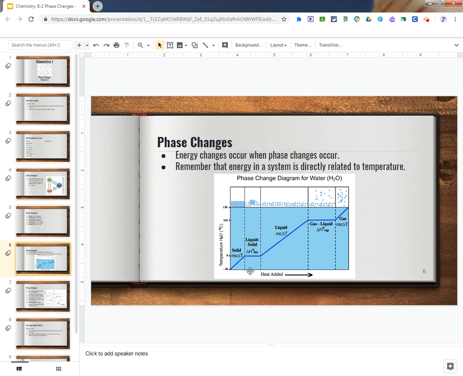Then we have what's called a phase change. You will notice that the energy here is increasing. So we're putting energy into the system, we're adding heat, thermal energy in other words. The kinetic energy, or what we refer to as the temperature, is increasing. And when we get to this point of 0 degrees Celsius, we actually have a stall where the system, or where the water, will not increase in temperature.